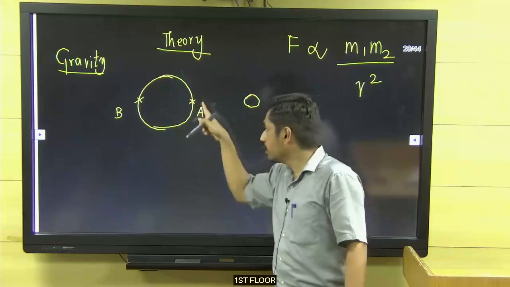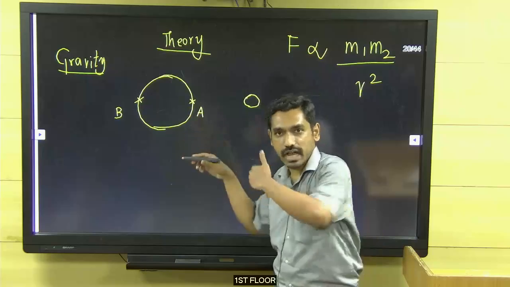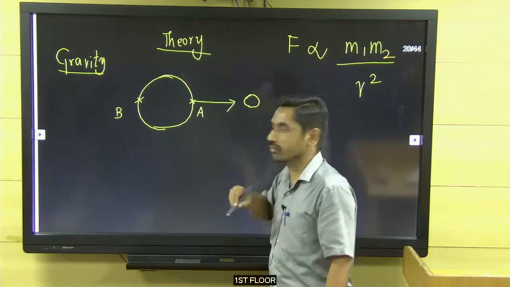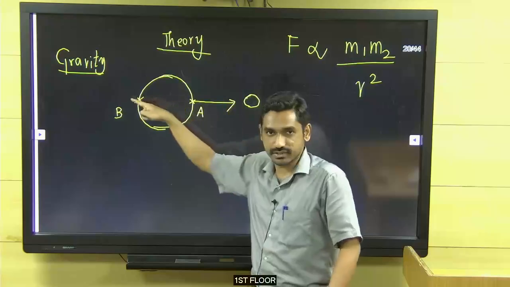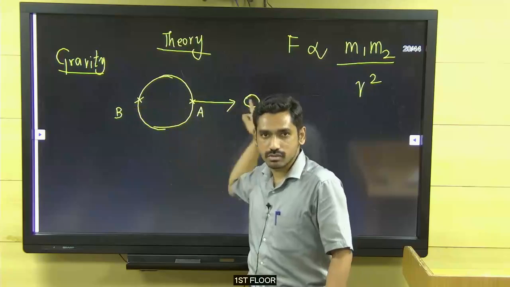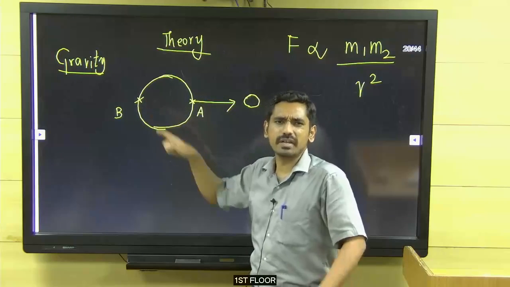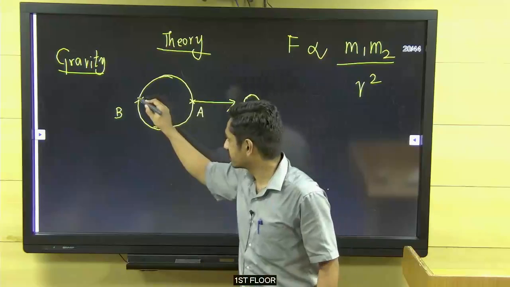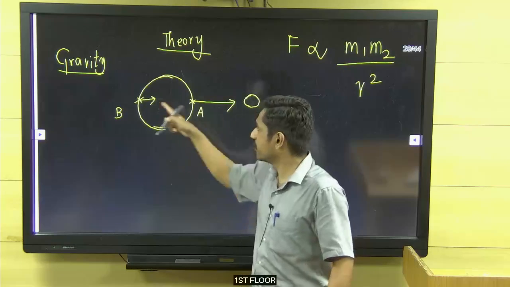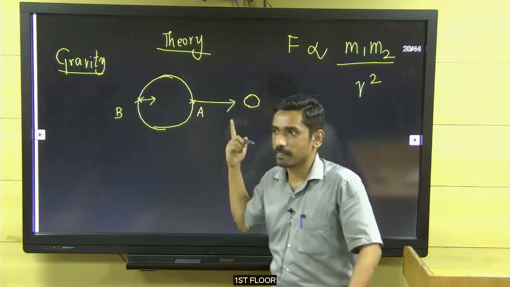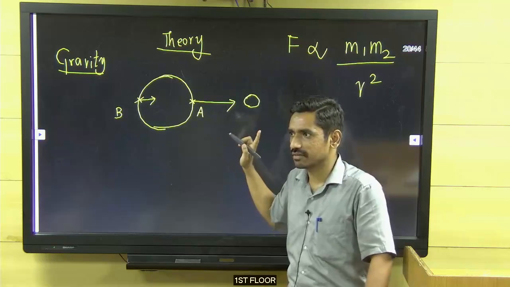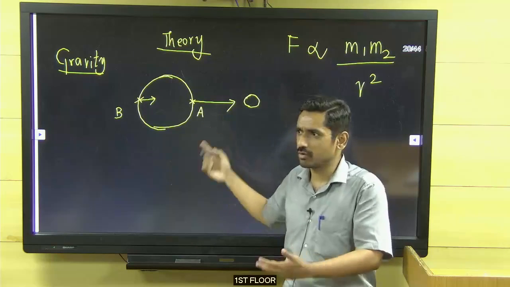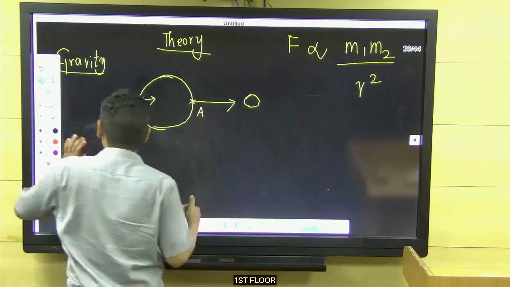So naturally, the water molecules at point A will have a greater attraction towards the moon. Point B is on the same axis as the moon, diametrically opposite. Point B will experience less attraction, because it's very, very far away, on the other side of the earth. This is fine now. Any doubts here? Simple enough. Shall I move on? No complications here.